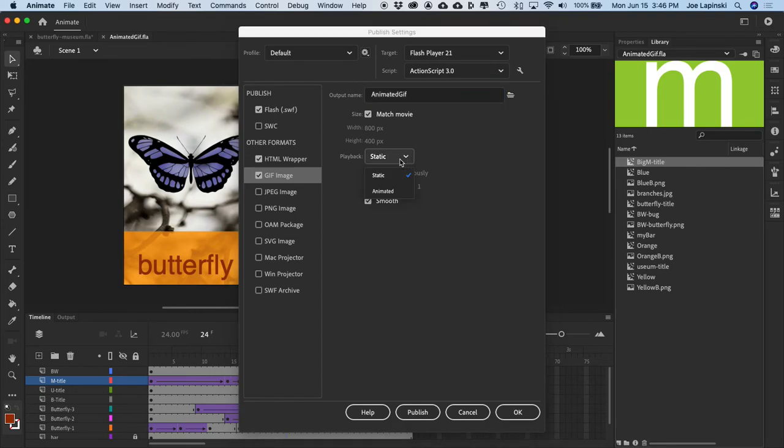And under Playback, you can choose Static or Animated. So I'm going to choose Animated. Make sure Loop Continuously is on, but it is good to know that you can choose how many times you want it to loop. And now hit Publish.